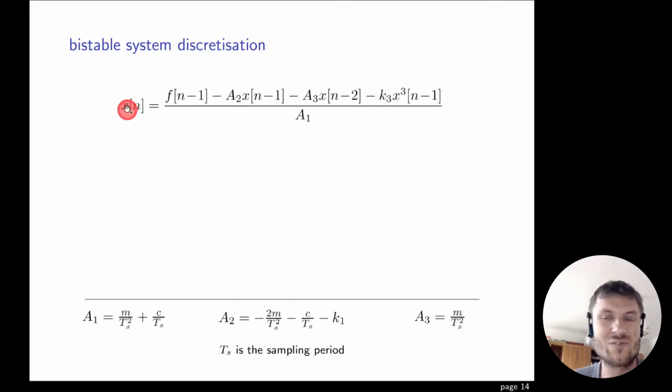this almost final equation, where you have input force, displacement, and then some coefficients A1, A2, A3 that are described here. Ts is the sampling period, and these A1, A2, and A3 depend only on mass, damping, and stiffness, linear and nonlinear, as shown here. First, what we can see here is that the force is only here, at n-1, so the input is already delayed by one sample, so we can replace it by Fn, just removing the latency of one sample, no big deal.